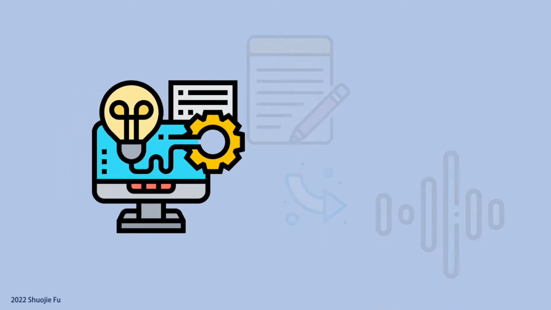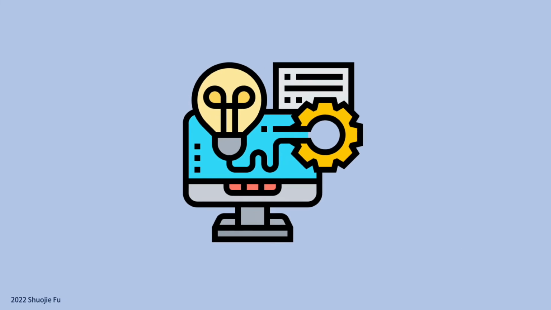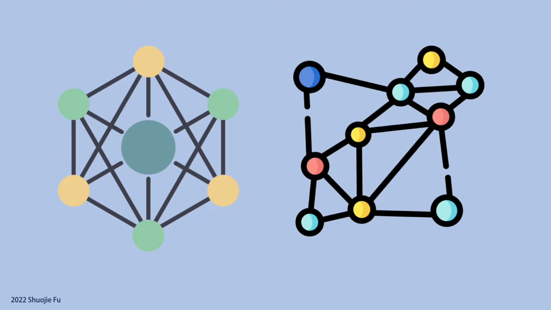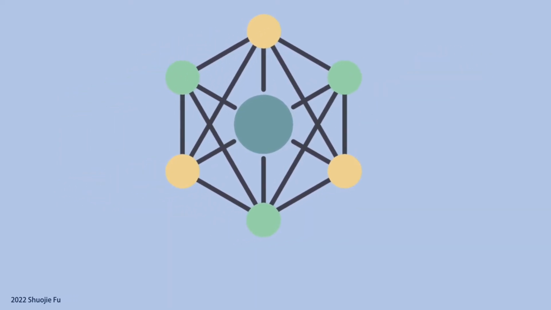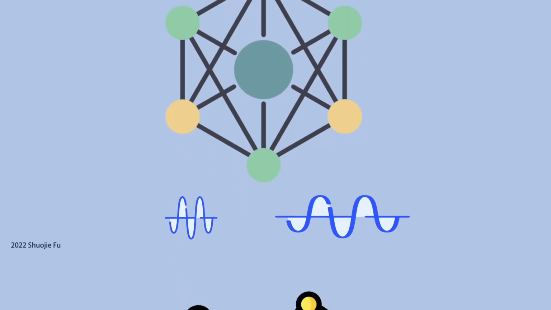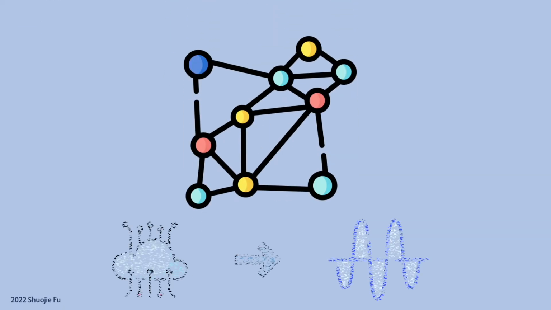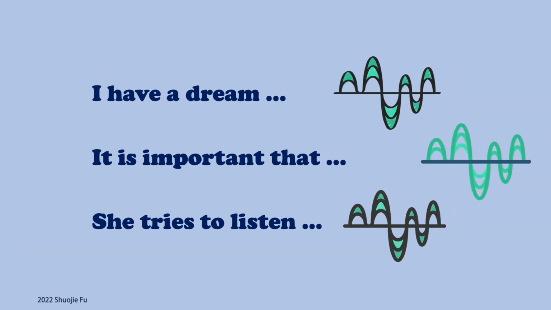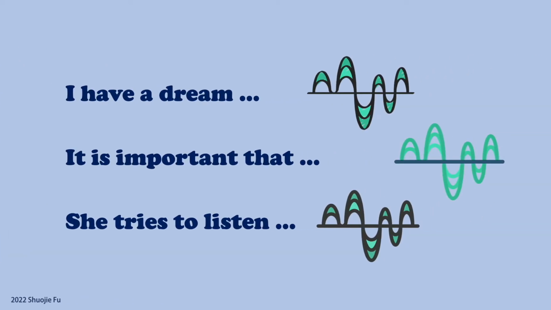To build such a system, we need to train two neural network models, a duration model and an acoustic model. The duration model controls the speaking rate of the synthesized speech, while the acoustic model outputs acoustic features that can be used to create the final audio. As for training data, we need some text-speech recording pairs.